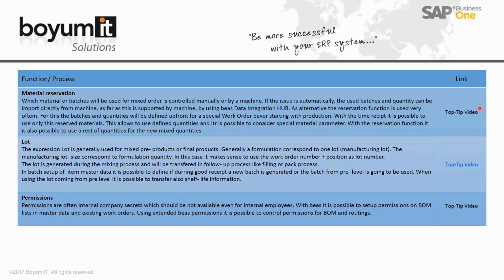And our idea is to generate some short videos which describe this process. For example, here we've already created a video. There's a link to YouTube where you can see the function that you assign your batch from your mixed product later to your finished product. Sometimes there is a requirement in process manufacturing that people say, okay, if I produce my batch in my mixed product, I want to have the same batch in my final product. And there's a function which allows you to do that automatically. And for this, we have, for example, a YouTube video.